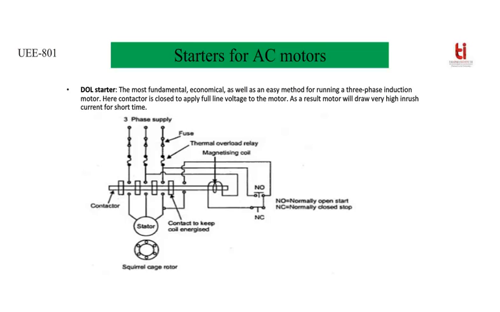Now to start this, initially the normally open position is nothing but a push button. So we have to push this button, then the magnetizing coil will be energized, then the push button will come back to its initial position, yet the magnetizing coil remains energized. The reason behind it is that now the magnetizing coil is getting a path from the stator supply.